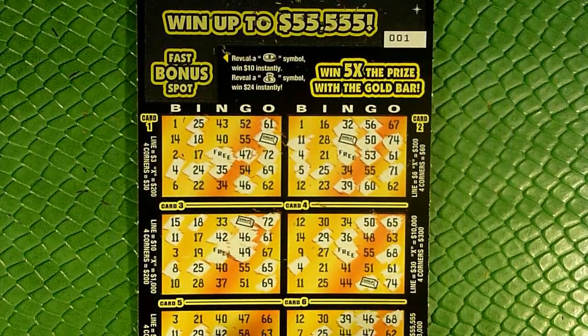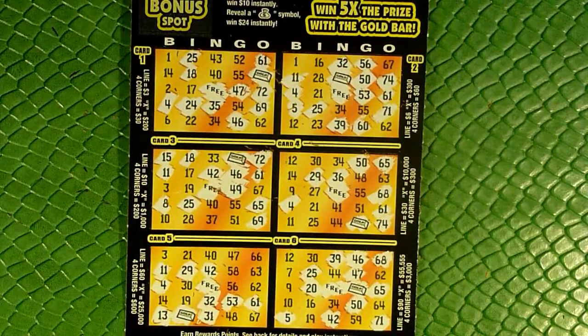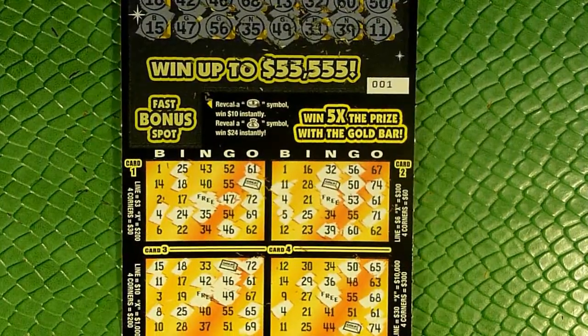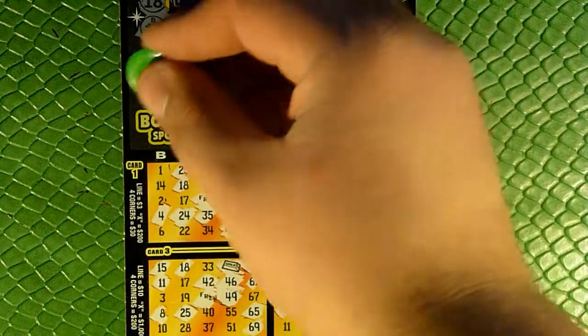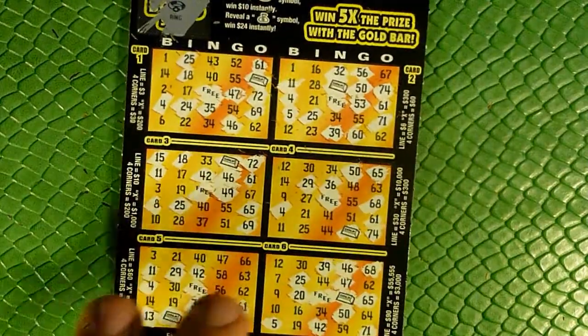So, unfortunately, it looks like our... oh, wait, hold on. We still have a fast bonus spot. Coin wins 10, a money bag instantly wins 24, and it's a ring. All right, so now we're officially done with this ticket.